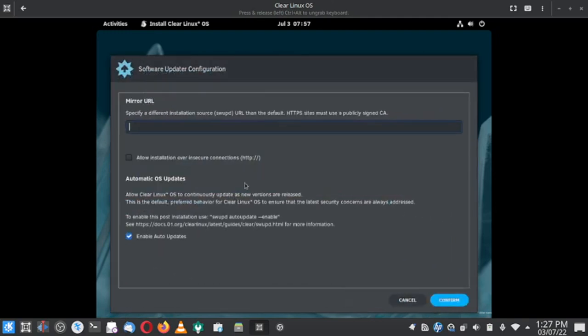Done. Now the software updater configuration is there. So, specify different installation source. Of course we will not do it because we don't have any different installation source. Enable auto updates. To enable this post installation, use the software update auto update --enable.